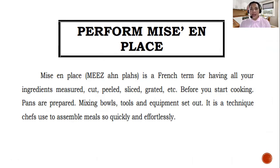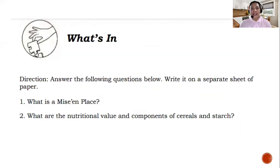So this is what we call performing the mise en place. We have to gather all the mixing bowls, the tools and equipment that we need to set, and also prepare all the ingredients before we start cooking. By doing so, it means our work becomes easier and faster. I hope you get that, guys.